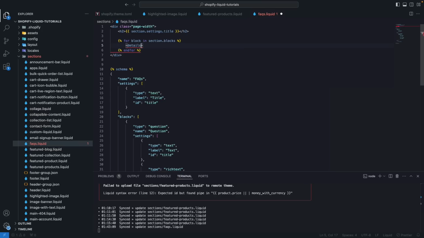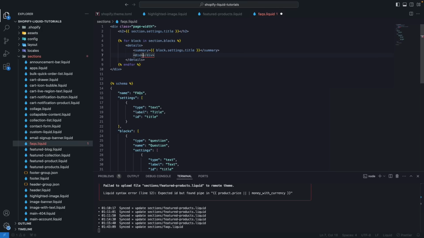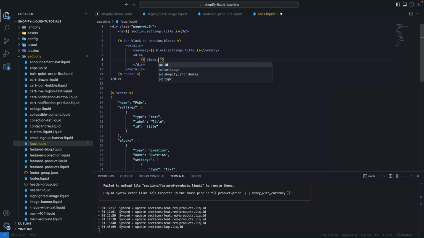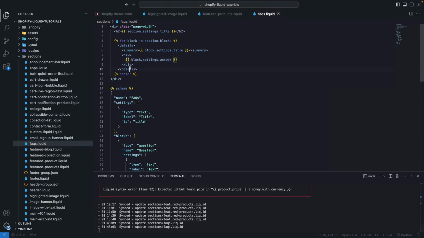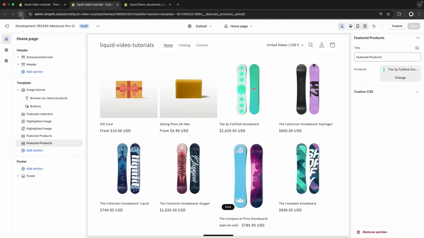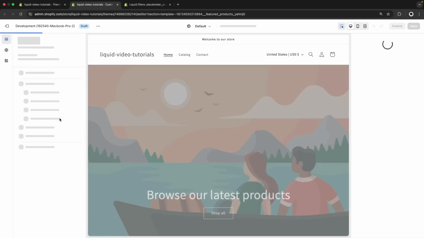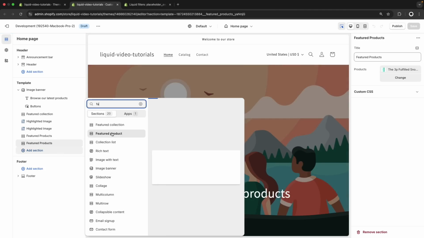And over here, let's add a details, and let's use summary. Over here, we'll do block settings title. And then let's add a div over here and block settings answer. The details element is used as a way to create an accordion or a collapsible natively in HTML without relying on JavaScript.